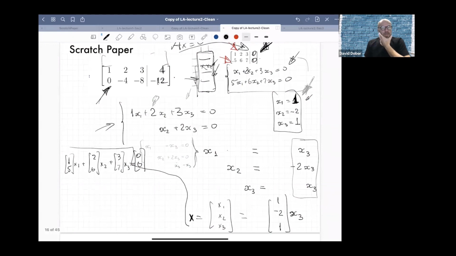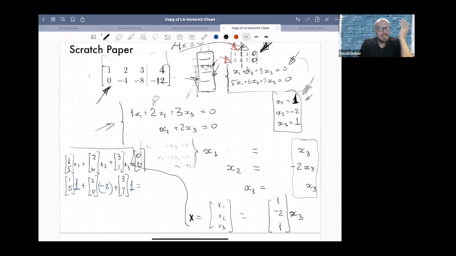Now, is it true? Does this solution work, the one that the Gaussian elimination gave us? Is it true that if I take 1 of vector (1, 5), add to it minus 2 times the second column vector (2, 6), and add to it 1 times the vector (3, 7), will I get a 0? That is, the sum of the first and third column vectors, is it the same as twice the middle vector? This guy. So we multiply this vector by 2. Do people see that that's exactly what it is? It just works out arithmetically.